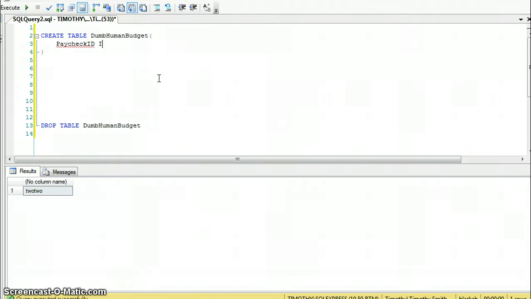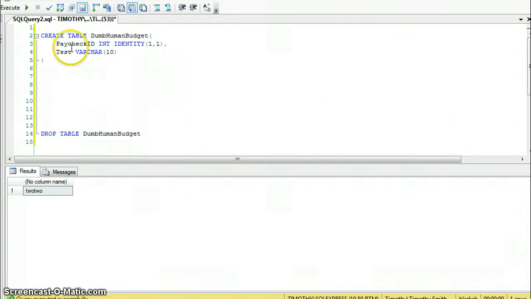In this case, since we're referring to the paycheck, we're going to call it the paycheck ID. A paycheck ID is going to be an integer, which means it's going to be 1, 2, 3, a whole number. And we're going to make our paycheck ID an identity field. The identity field is 1, 1. Hold on a second.